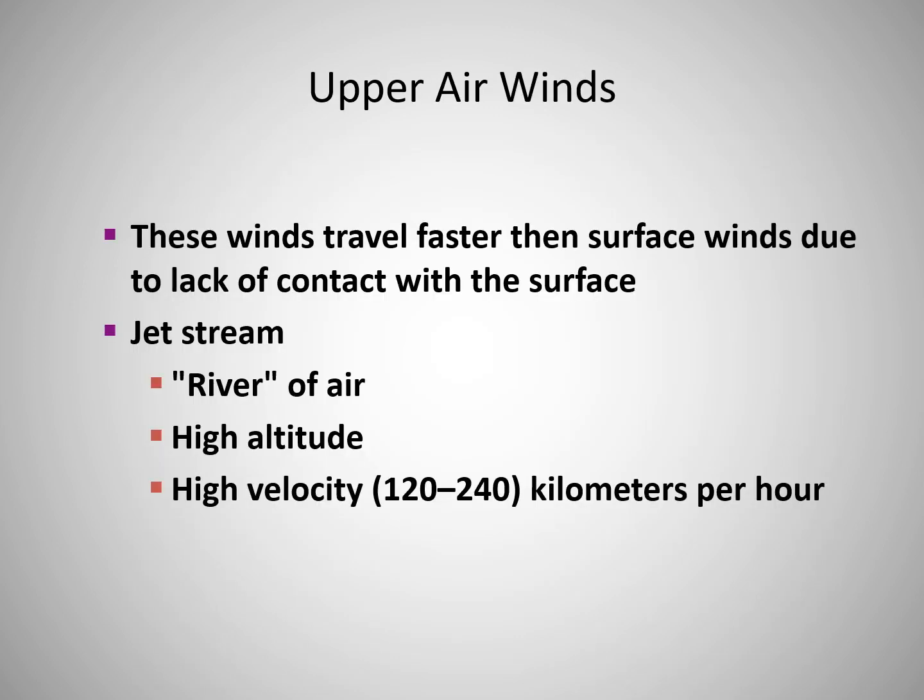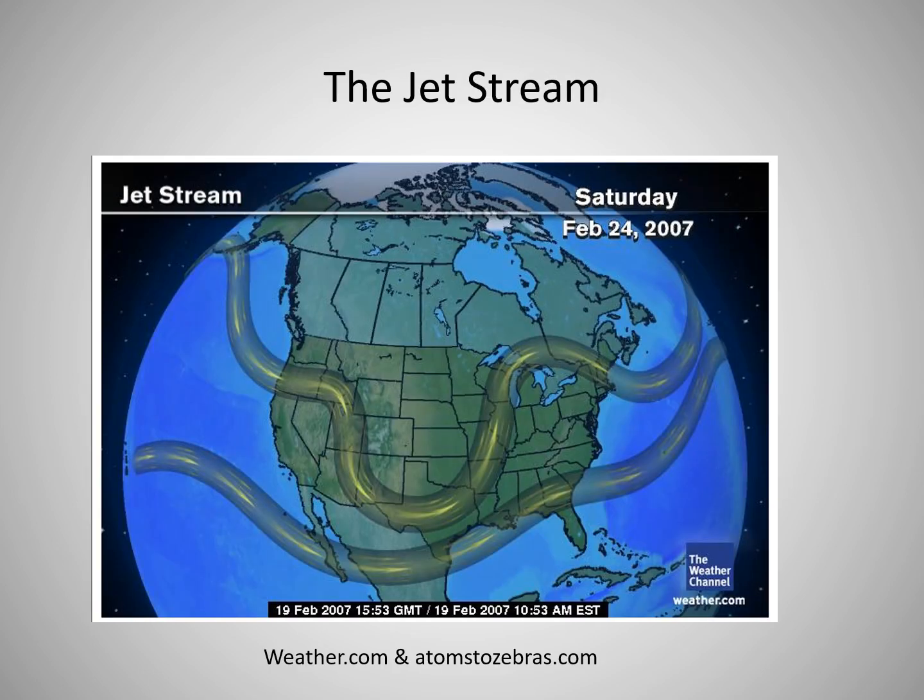Okay, jet streams are not on your exam. If you take weather and climate, we'll talk about jet streams. They're basically really high altitude winds, and they're very fast. It's kind of like this fast-moving river of air higher up in the troposphere. Here's an image of the polar jet stream at the top and the subtropical jet stream at the bottom. But again, nothing about the jet streams is going to be on your exam. We will touch on this if you take weather and climate.